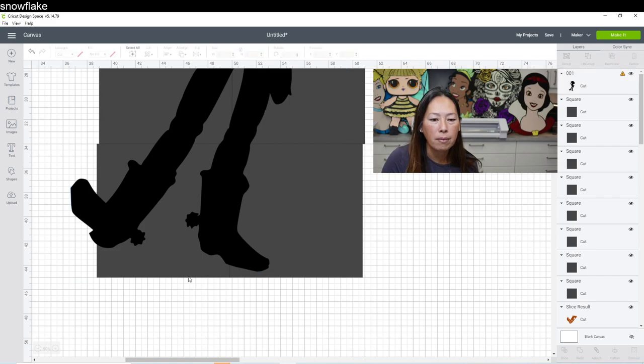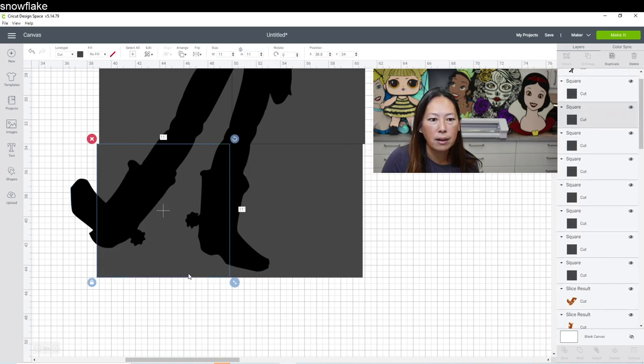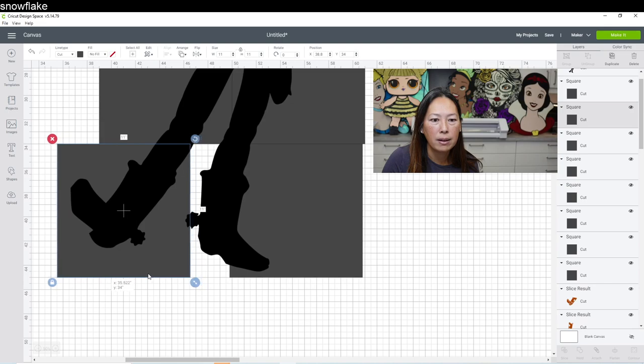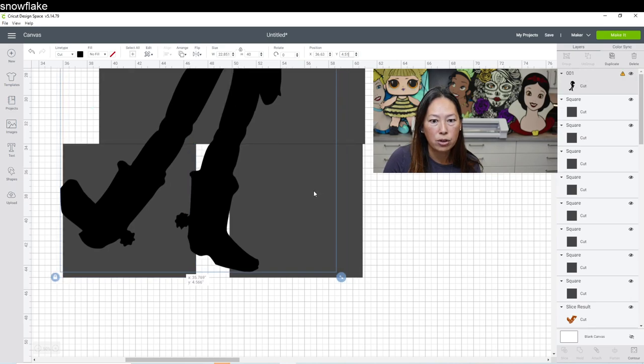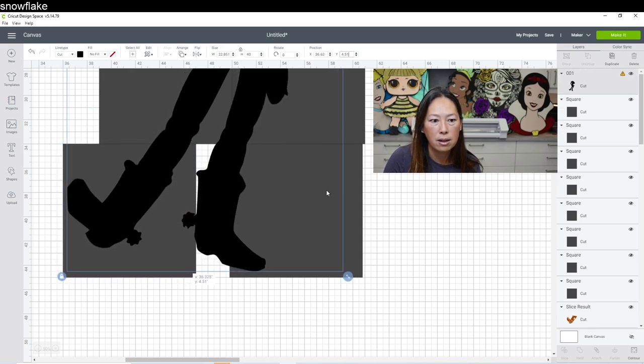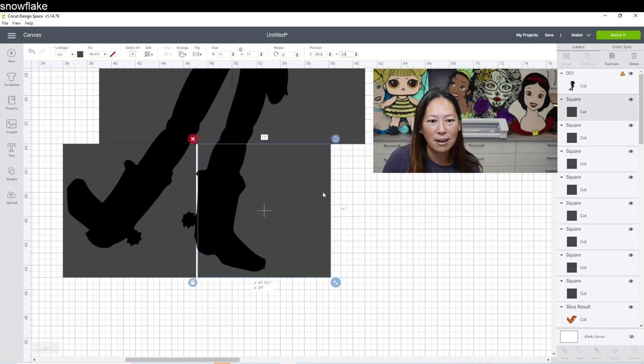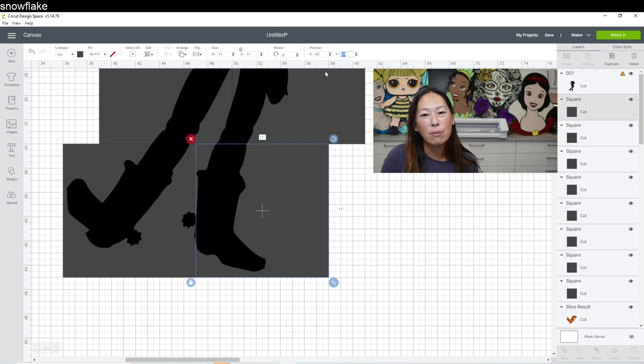Okay. So I need to move this square over a little bit. And then I'm gonna round, so that's gonna be 36. And then I'm gonna move this one over to make sure that it's, oh my gosh. Stop moving that. Okay. Here we go. I'm going to move this one close enough and then make that 47 and 34. So you see when you use whole numbers, it's easy to realign it back up.